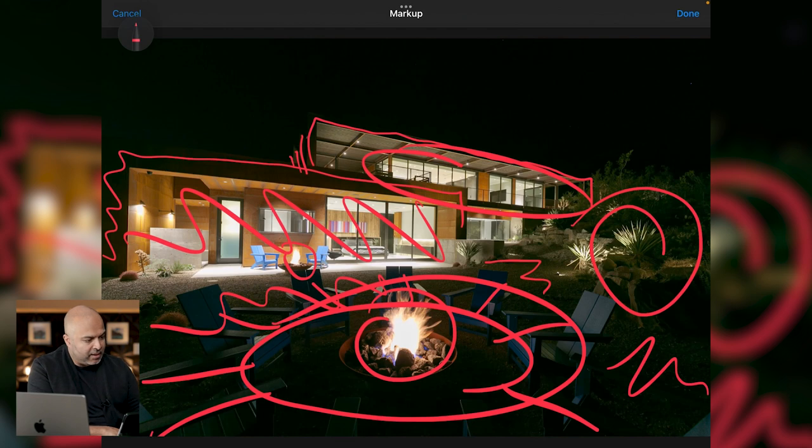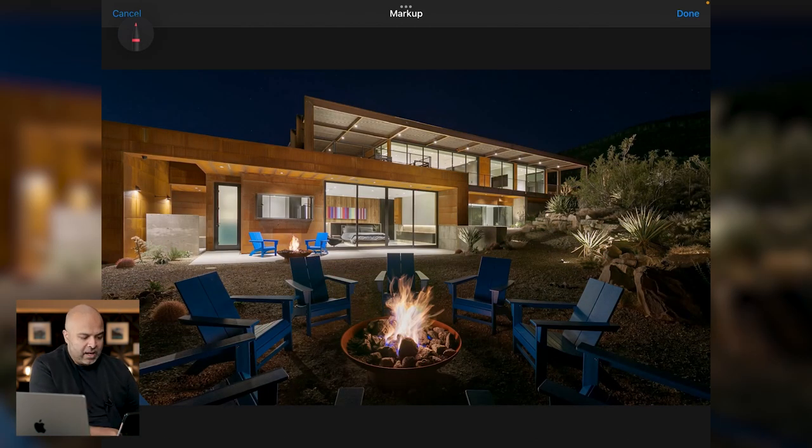So let's take a look at the final image on this one. And look at that, how beautiful is that? Everything is perfectly lit, everything is nicely balanced, and we have nice detail in the areas that were blown out. Look at our fireplace, number one. How beautiful is that fire? Just bringing in an ambient fire there for that foreground and this background area really gives us that detail that we need. And it doesn't look so hot.